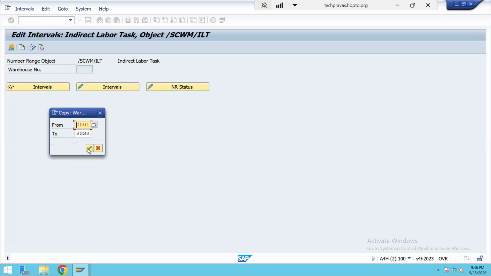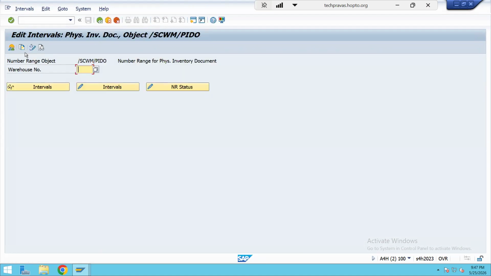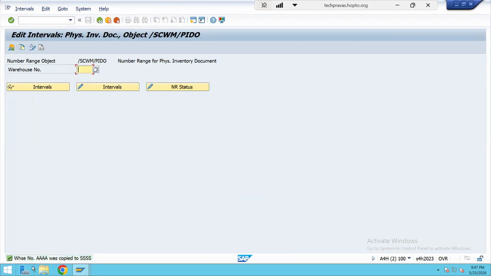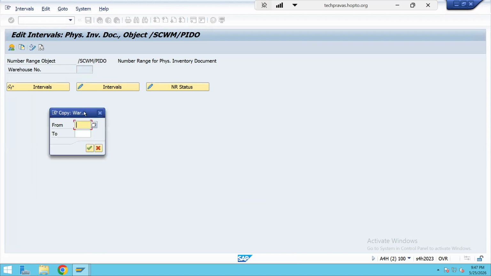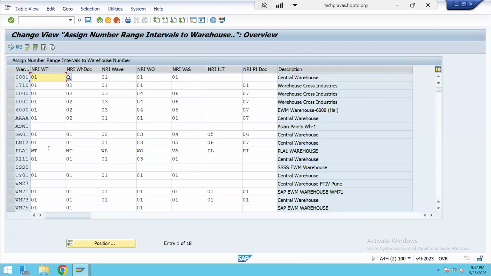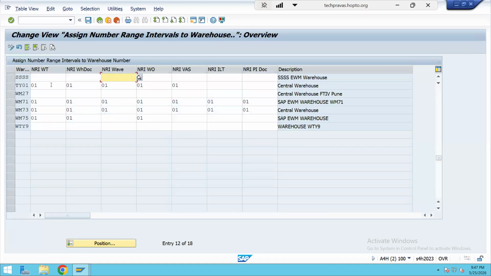Labor is not required. Labor management is not required. Physical inventory is required. Copy it.